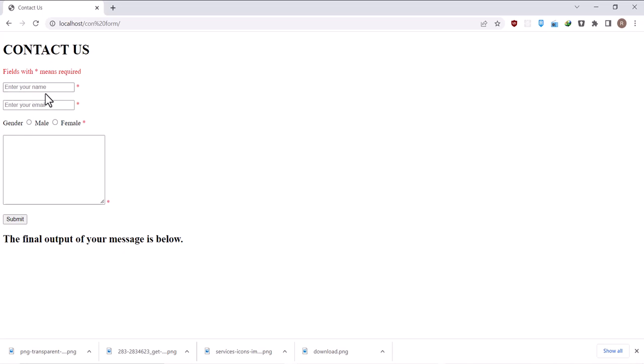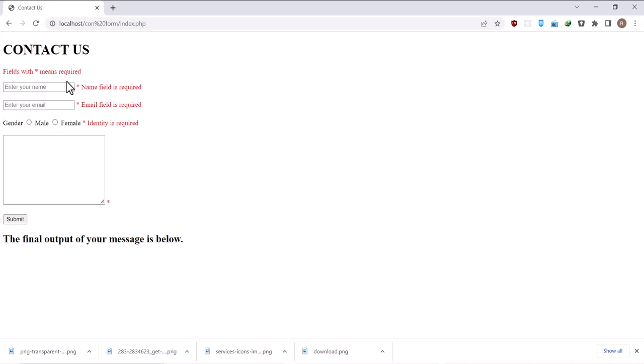So it has 5 input tags. You type your name, then your email, pick a gender, and you type something, and then you finally submit. And when you do, the information will be outputted here. That means if you just try to send this, it will give you an error that you need to fill these fields. Alright, let's start working.